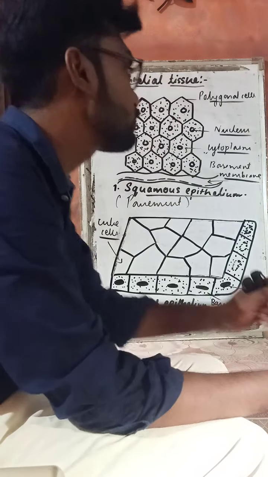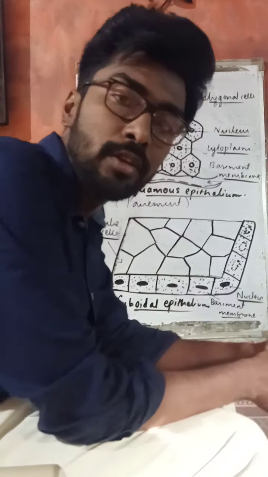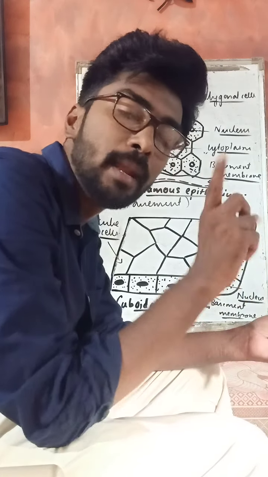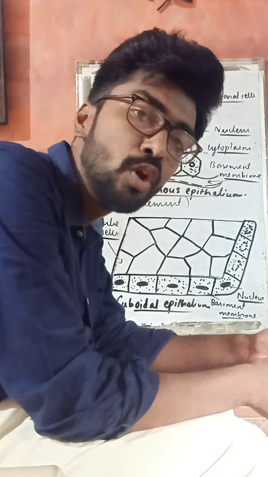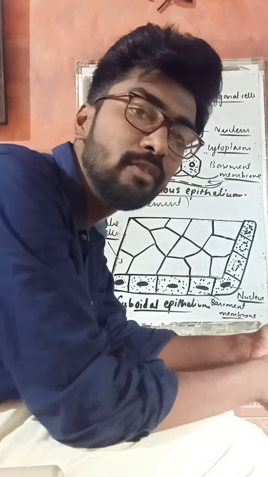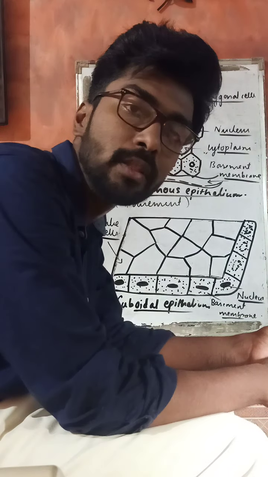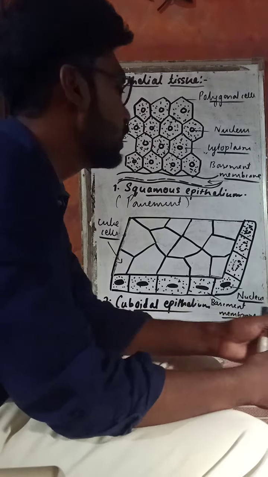Now last, function. What is the function of the squamous epithelial tissue? It plays an important role in filtration and diffusion, right? Okay, it plays an important role in filtration of blood in the Bowman's capsule and exchange of gases in the alveoli sac. मैंने पहले ही बताया, Bowman's capsule जहां पे आपका glomerulus रहता है, वहां पे filtration of the blood होता है. So for the filtration of the blood in Bowman's capsule and for the exchange of gases, that is oxygen inside and carbon dioxide is eliminated outside in the alveoli sac, is done with the help of the squamous epithelial tissue.